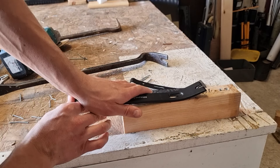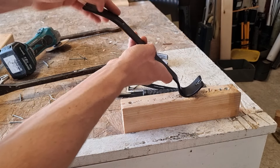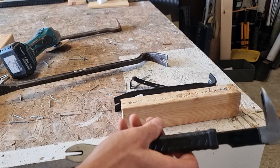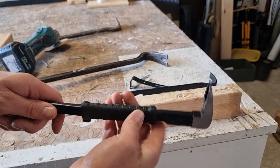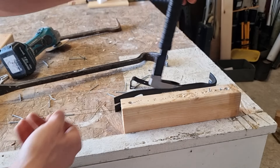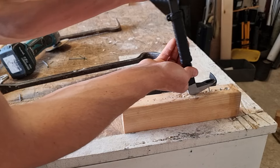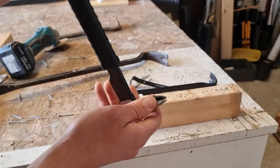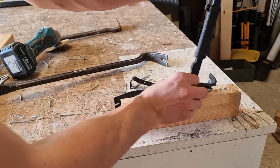You can also use the other aspect of the bar — lever your nail out that way, then switch around and pull it out. What a lot of people also like to use is the cat's paw. This again has two ends, both for extracting nails. You get it under your nail and pull it out. Because it's pointed at the end, if you're doing multiple nails it can be a bit difficult — sometimes you end up sliding past the nail head.